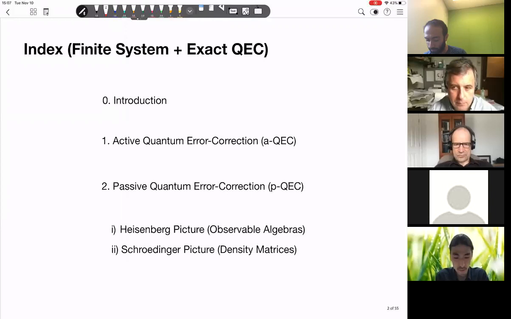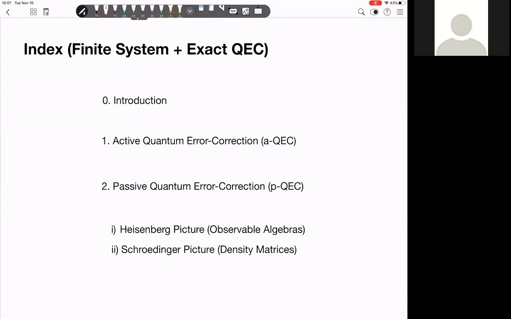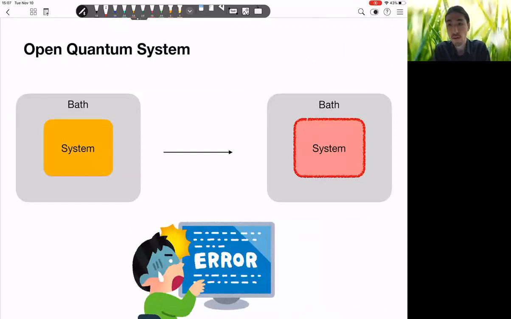First I'm going to briefly talk about quantum error correction in the usual way that you may have seen in the textbook of Preskill or Nielsen and Chuang, and then I'm going to talk about operator algebra quantum error correction. Basically, the system that we're considering is not a closed system, it's an open quantum system, so the system is in a bath. We consider the physical system undergoes this process so that the system and the bath couple afterwards. The interactions between system and bath can be considered as a noise introduced to the system. That's something we're going to see later on.